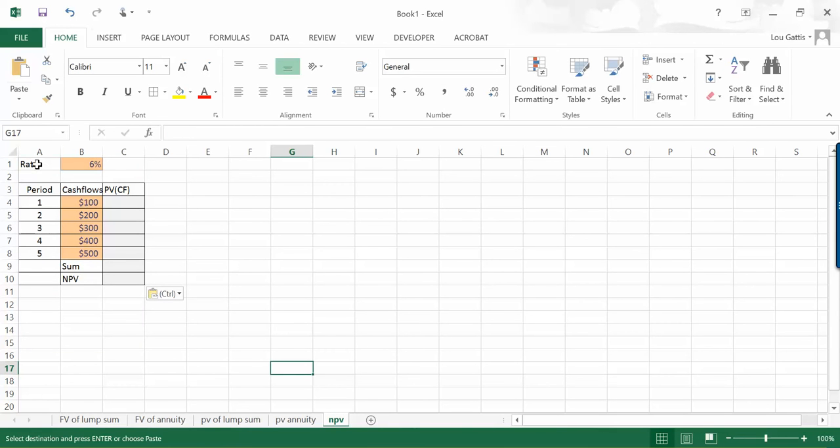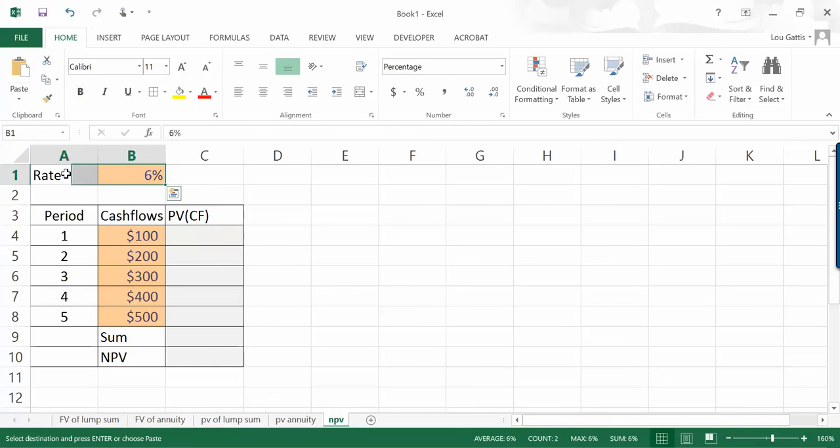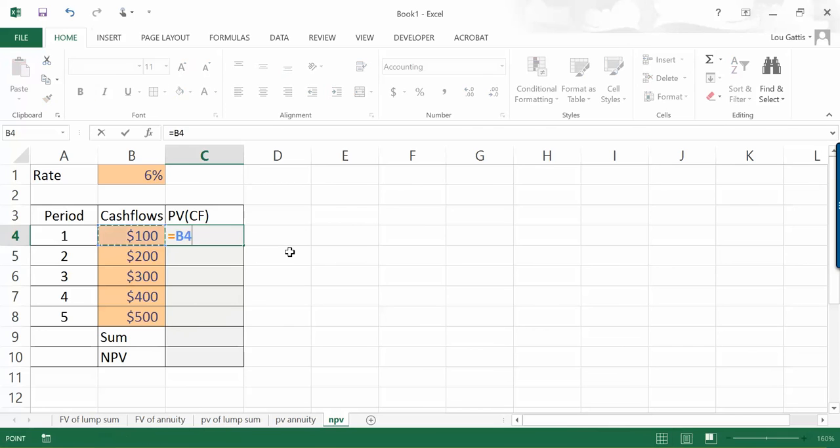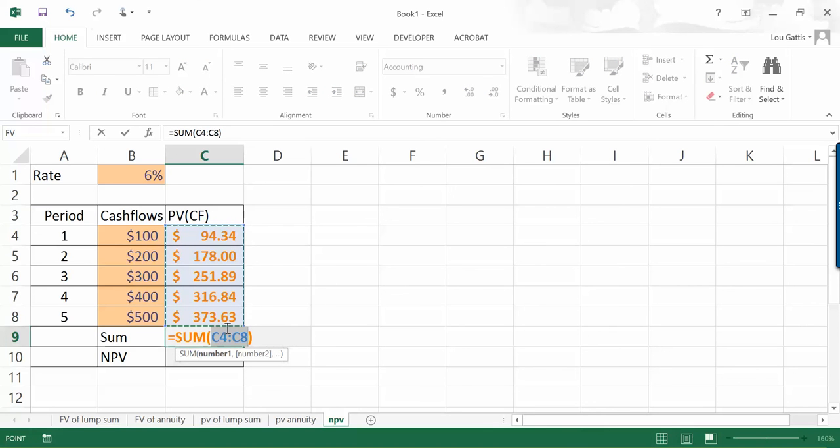So we're going to calculate the present value of a series of unequal cash flows. I could discount each cash flow at some discount rate, say 6%. Say $100 divided by 1 plus the interest rate, anchor that, raised to the t power. So that $100 is worth $94 today. That 200, 2 years from now, is worth 178. Copy that down, and then I'll sum it up. I did a little shortcut there: Alt equals at the bottom of a column will sum up the numbers above. So it looks like I'd pay $1,214, or that's the value of all those cash flows.